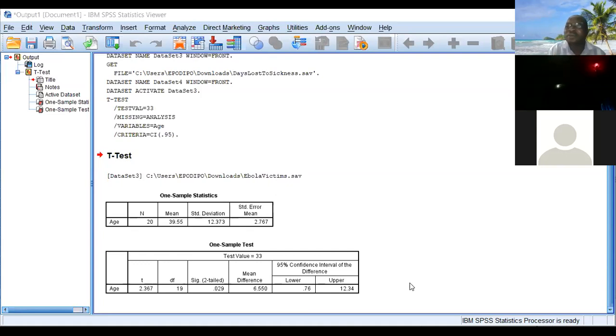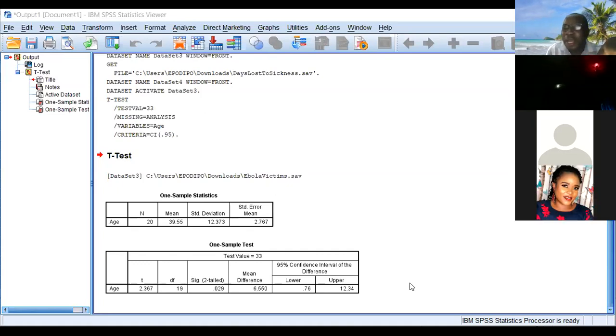Therefore, for difference between means and proportions, you use 0, because you know that if, let's say, the means you are comparing are the same, if this one is 39.55 and the other one is also 39.55, both of them are the same. When you remove 39.55 from 39.55, it will be 0.